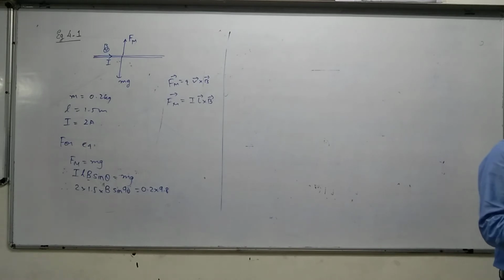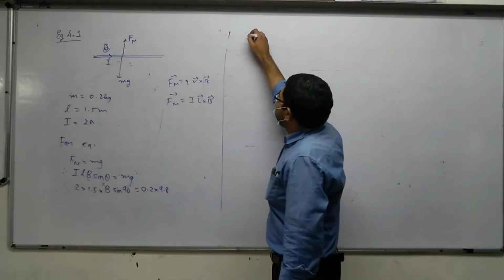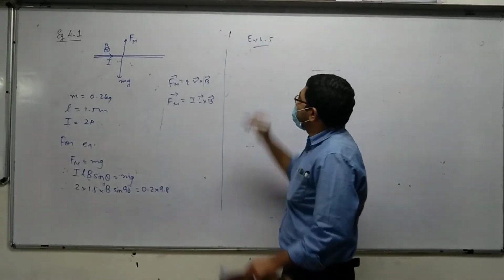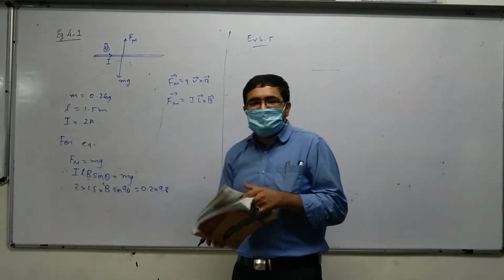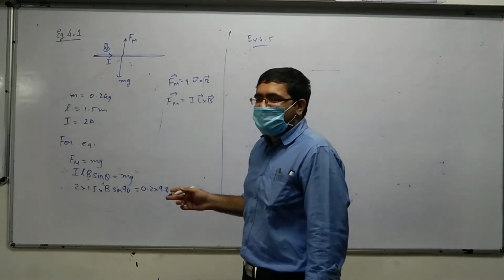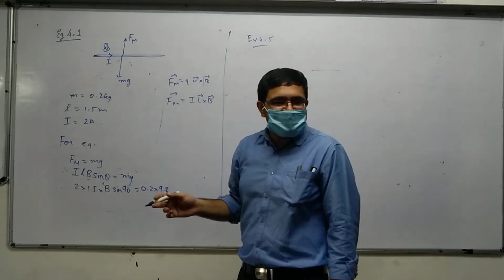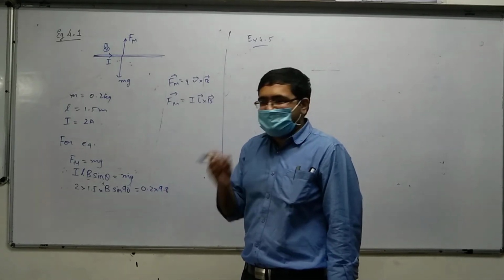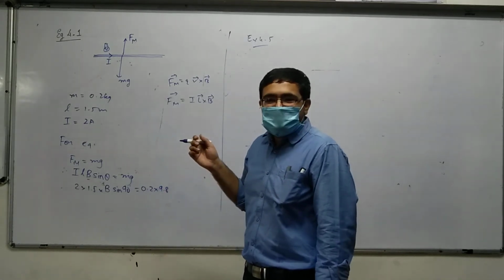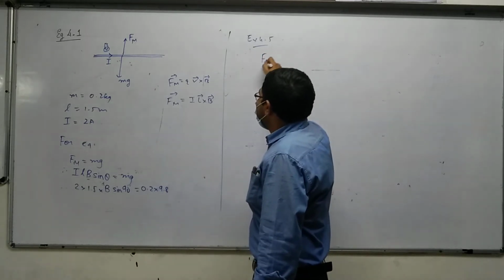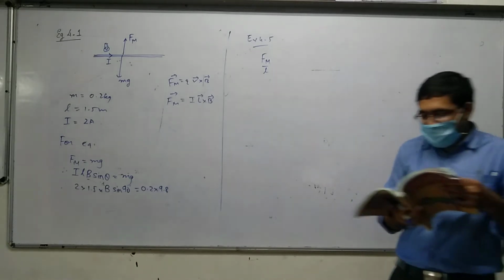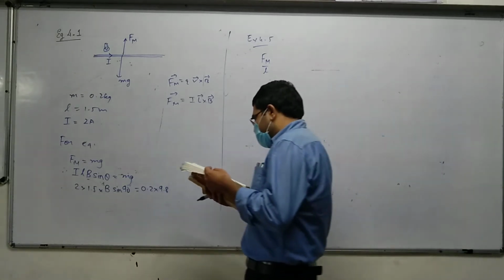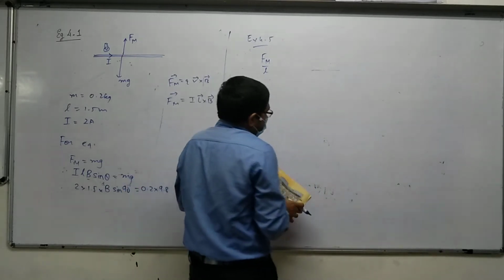Okay, now let's solve exercise question 4.5. What is the magnitude of magnetic force per unit length? Question समझा? Find out the magnitude of magnetic force per unit length. Can you convert it to symbol? Fm by L. Very good. Okay, on what? On a wire carrying how much current? 8 ampere, making an angle 30 degree with direction of uniform magnetic field.